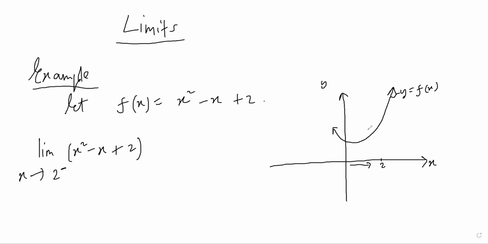So what exactly is my function approaching? Let me draw this dotted line. It's a dotted straight line from 2 all the way to the graph of the function. So that's what we have here. And another horizontal line. Okay, that's a bad line. Let me do that line again.